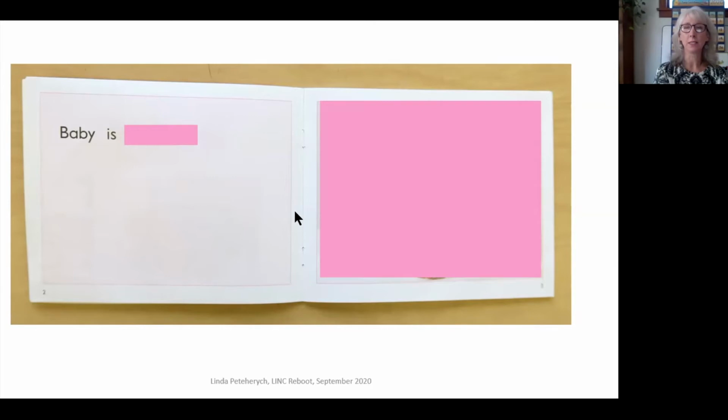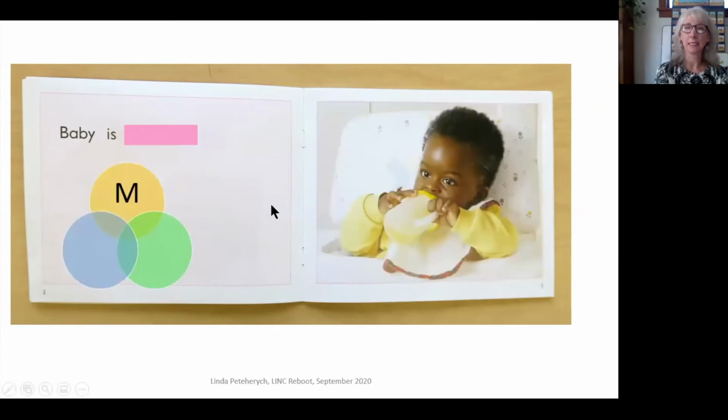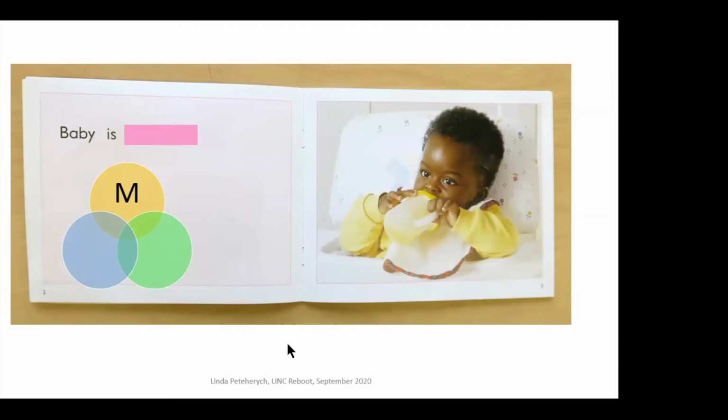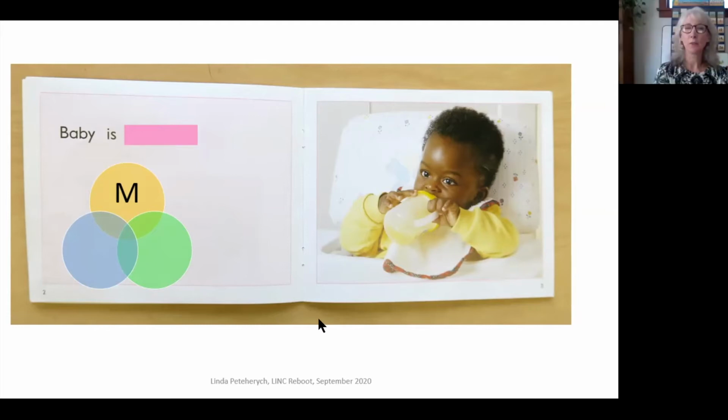How about if we give you some meaning? So now, what do you think that word could be? Cute. Drinking. Right. So of all of the many thousands of words of the English language, that picture has allowed you to narrow it right down to only a few, maybe cute, maybe drinking, maybe thirsty. So you got a lot of meaning from that picture that is going to help you predict the word.